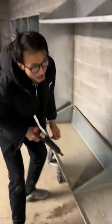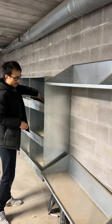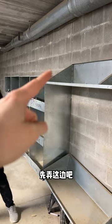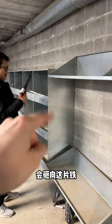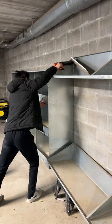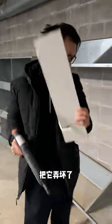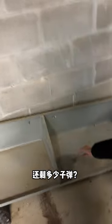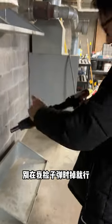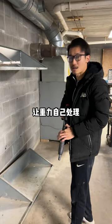Trying to hammer away, and then you come around and 5 seconds later it's gone. Now 2 anchors left. Do this side first. Let this side fall first. Yeah, and it might catch on the metal here. Just drywall. Oh jeez, that one got shot. So that's the power of that thing coming back out. How many more bullets you got? Don't let it fall. We want to pick up the bullets. Let gravity do the work.